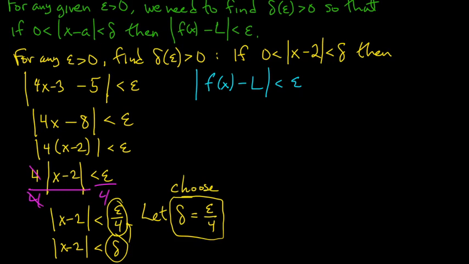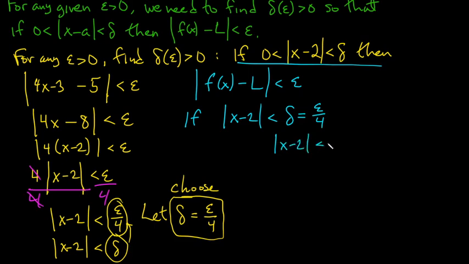Okay, so what we really want to do is work backwards, right? So we're going to suppose that x minus 2 is less than delta, right? This is the assumption. And what we want to conclude is this over here. We want to make sure that this is true. Okay, so remember our choice for delta was epsilon divided by 4. Right? So in absolute value, x minus 2 is less than epsilon over 4. And of course, x minus 2 should be positive, right? We want to make sure that x does not equal 2.